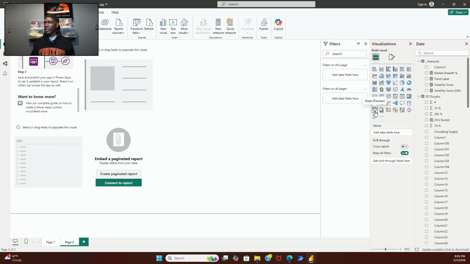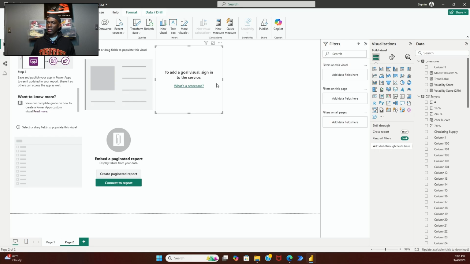And then we have the goal, and I'm going to select the goal. And again, anytime we bring in a visual and it doesn't give us a standard gray and white scale, and it's giving us additional information here, that just means there's some other stuff that has to be done on the back end in order to make that report work.